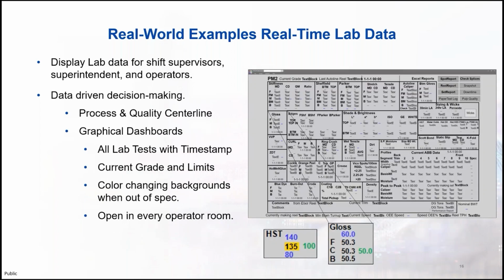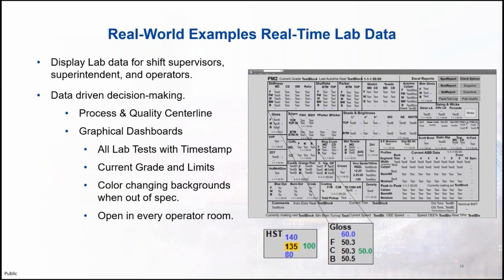Another common display that is created is a dashboard. And I know that supervisors and superintendents love to see the dashboards because they're pretty straightforward. It is just showing the most recent value, but you can add the upper and lower specs on there. You can have timestamps on there as well, so you can see when the last test was run for that product. And it really gives that visual cue, as you can see in some examples at the bottom, that pops out when something might be out of spec.